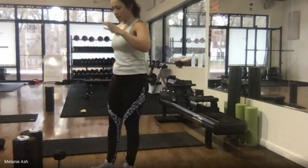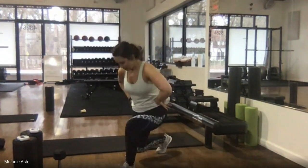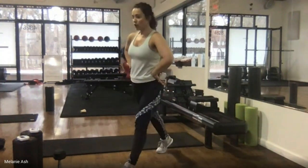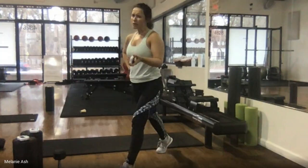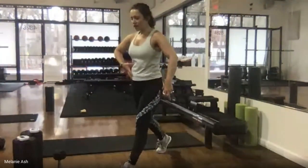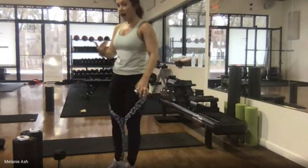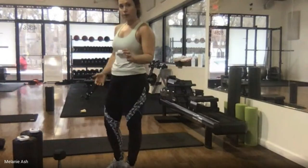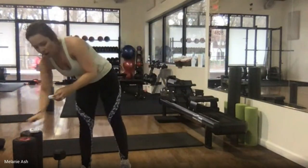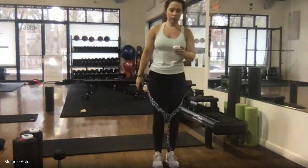Switch sides — left foot, right into it, three, two, ready, go. Either stationary or stepping — totally up to you, listen to your body. It's about what makes you feel challenged but confident and strong — we don't need to beat our body up. 20 seconds — keep checking in: are we tucking the tailbone? Is that back leg going straight down? If stepping back, don't take too big a step. Four, three, two, one.